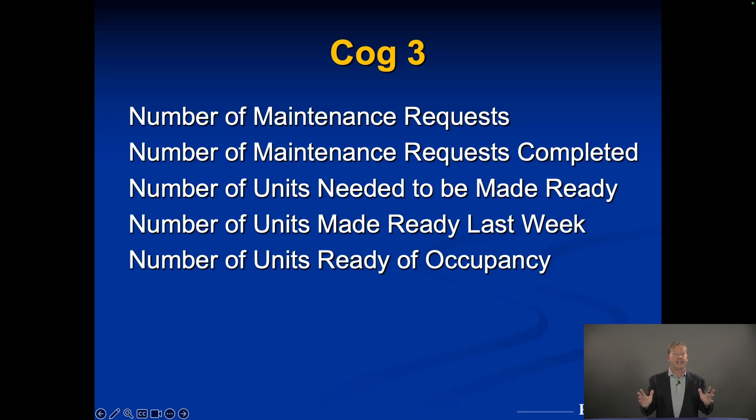Also on the report: number of units ready to occupy right now. In all the years I've been doing this since 1996, there's a weird phenomenon — you'll have a great leasing team consistently leasing up, occupancy always high, and then all of a sudden leasing stops. Why? Because there wasn't a unit made ready for someone to move into. Once there's no unit ready, the leasing agents psychologically just can't lease anymore. I've seen this across many students in our mentorship program. I call it the non-make-ready phenomenon — always have one unit ready for rent.